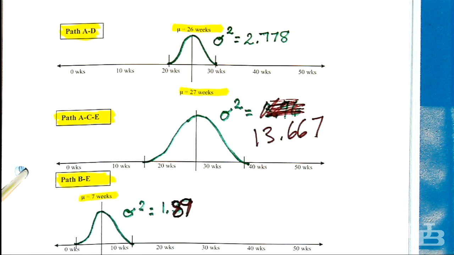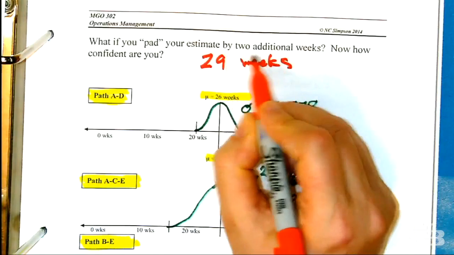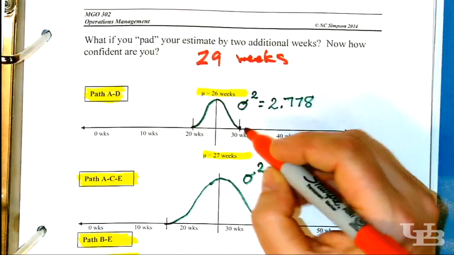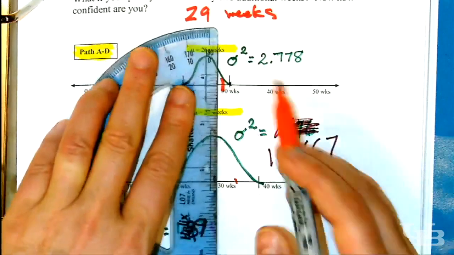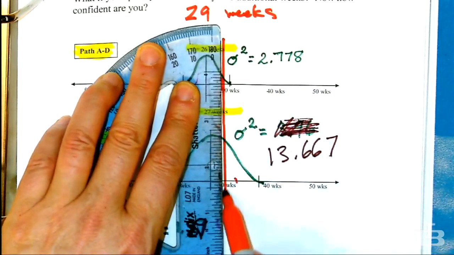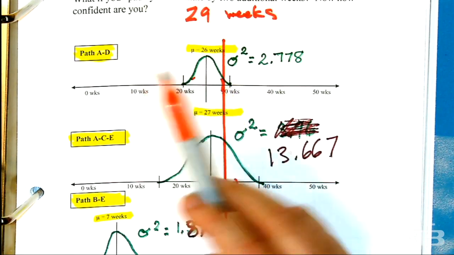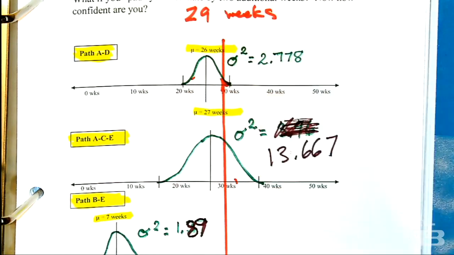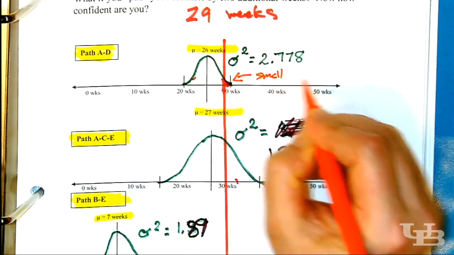It's time to add the deadline. I suggested 29 weeks. You can see that pre-printed. Why don't we add 2 more weeks? You could draw the deadline on this diagram, because see how these timelines, 29 would be about here? Draw it. Remember that the belief is that this represents every possible thing that could happen with path AD. Do you notice that we do nip a little bit of it off? A little bit of it extends beyond the deadline. That represents at least a small risk of missing the deadline.